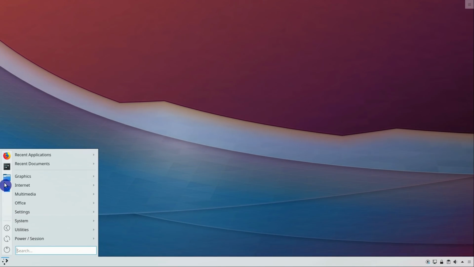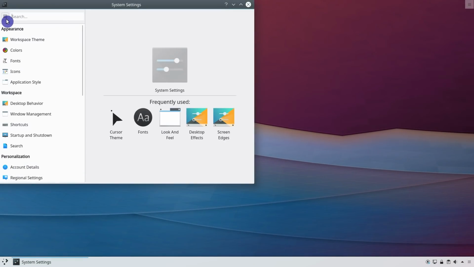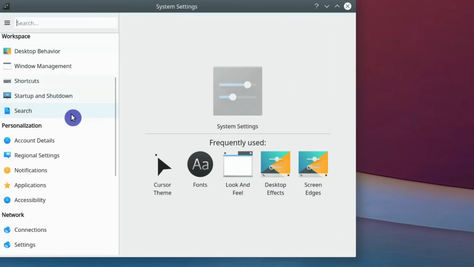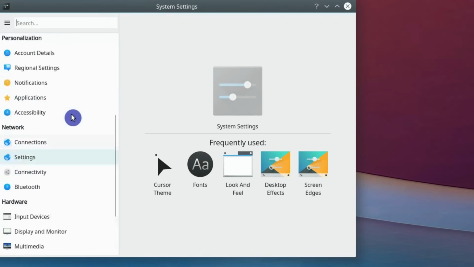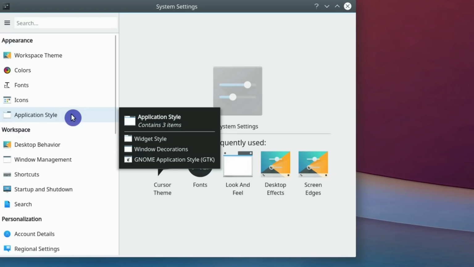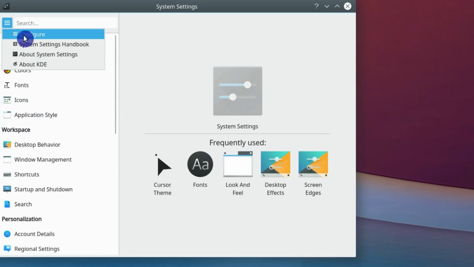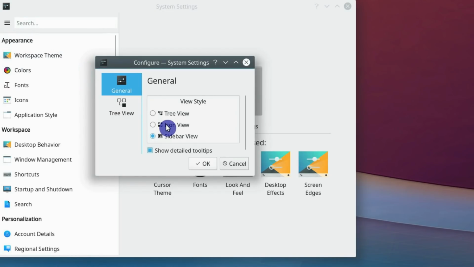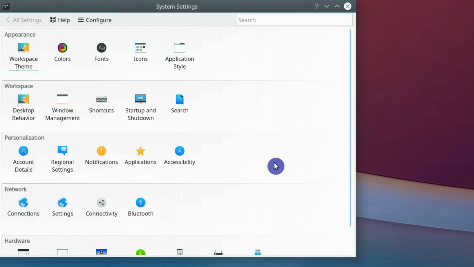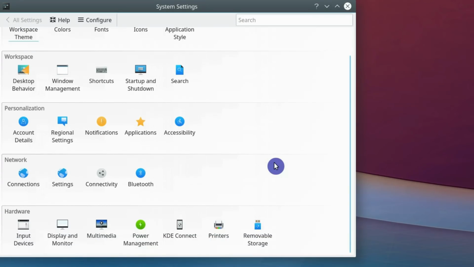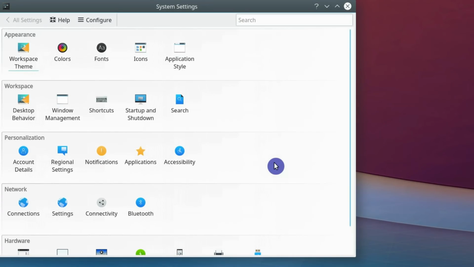The next step I go to the settings, and in the settings you have all the categories on the left side, which is okay probably if you're used to it, but I prefer icon view of my settings. So if you go to the menu, configure, here you can change the layout to icon view from the sidebar view. Okay, now it is a more classical view of KDE settings menu. I personally find it much easier to find all the necessary categories here. And right here we can also do some settings.